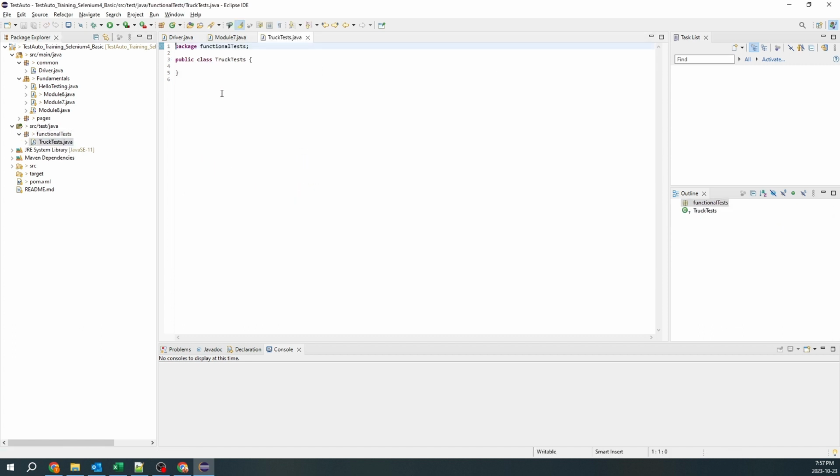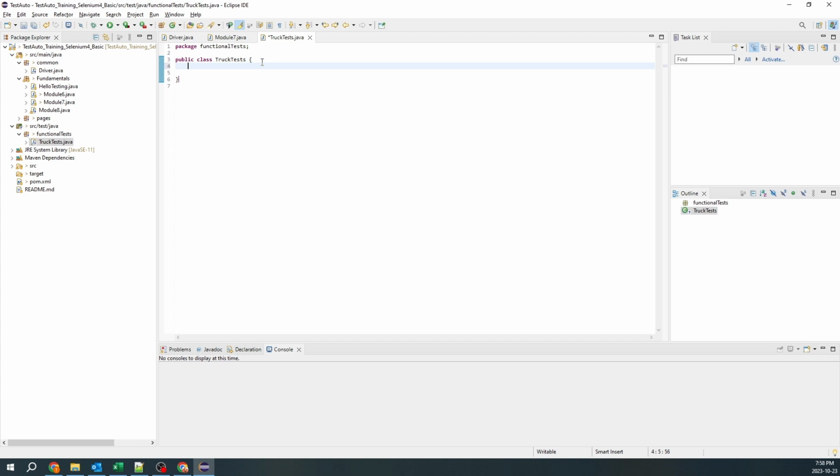So this is my new class now, and then I write my first test in TestNG format, which actually would be a method with a TestNG annotation.